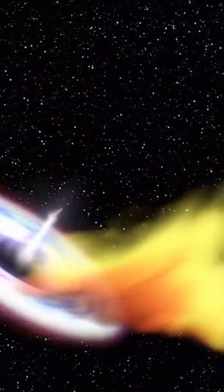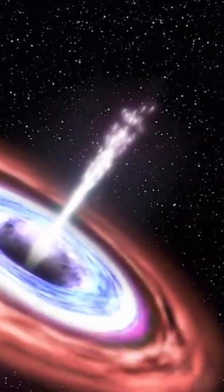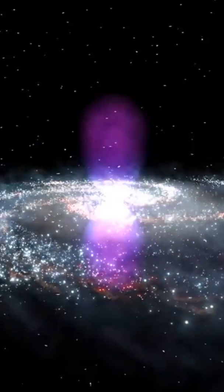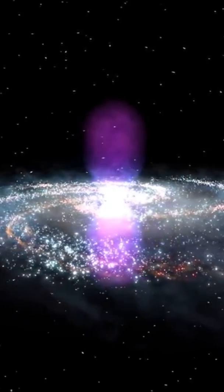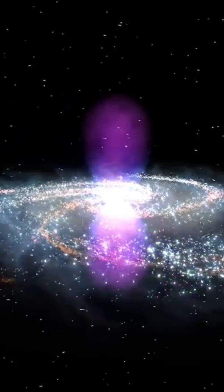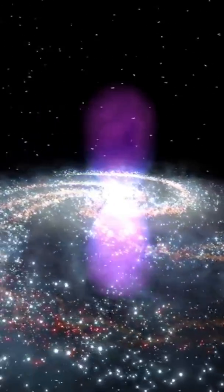But it took us all these years to confirm the predictions and observations using an actual radio image. Black holes do not emit any light and cannot be observed directly. But the area around a black hole consists of swirling dust particles and glowing gas constantly moving around it in order to fall into it. This can be observed as a ring of light around a shadow.